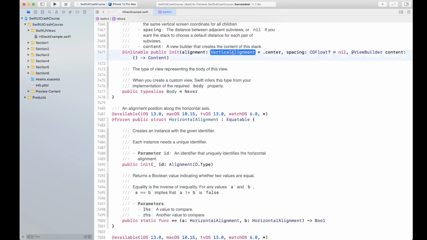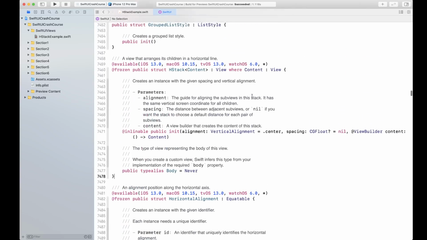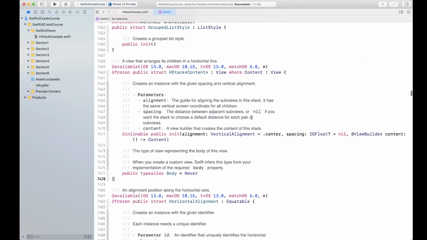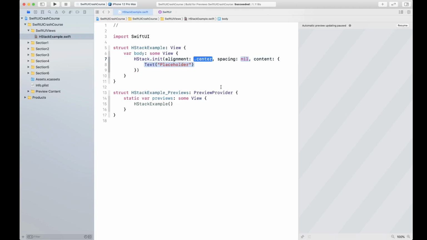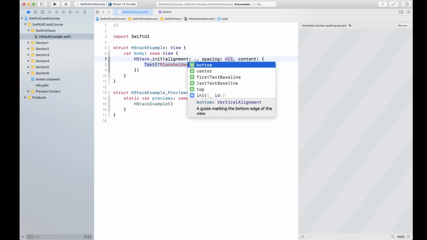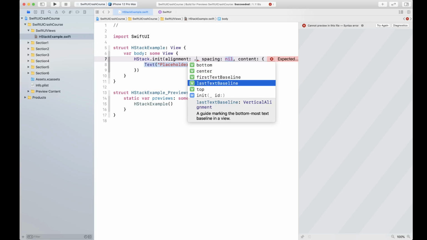It seems like I can't go inside this definition, but that is fine. We can look at the other values this way. So you have bottom, center, first text baseline, last text baseline, and top. These are pre-existing values.